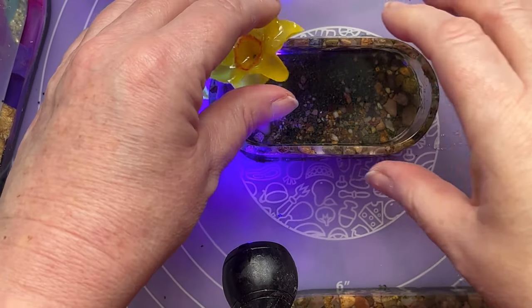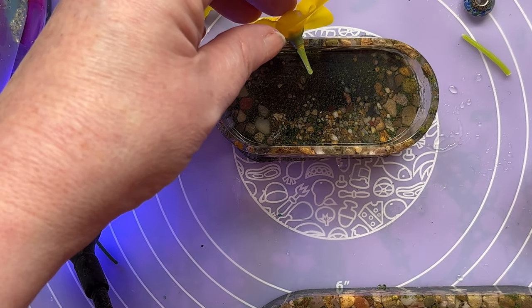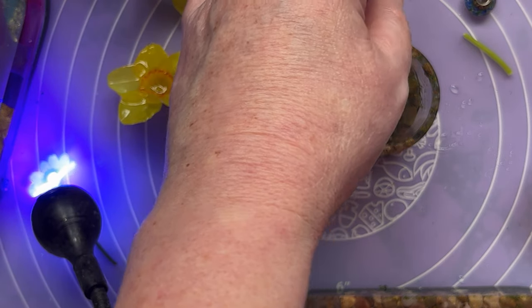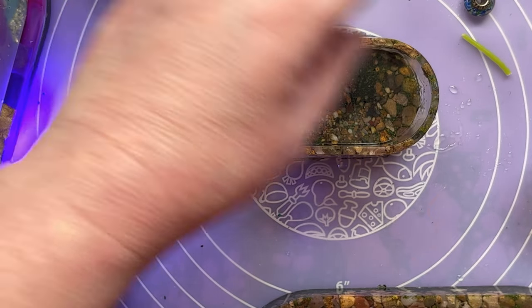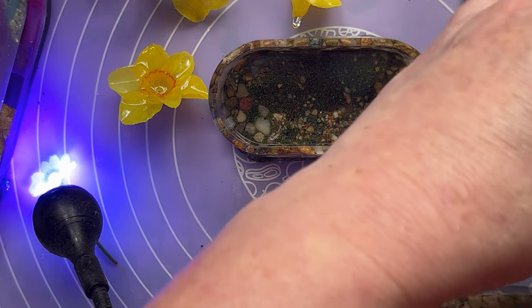Right, let's do these one at a time. I've got my lamp ready here still, and I've got, where's my resin brush gone? Let's get a different one, let's get a pointy one actually. And I'll get some resin and we'll stick it in place. Again, I'm trying to get the last bit out of my bottle.